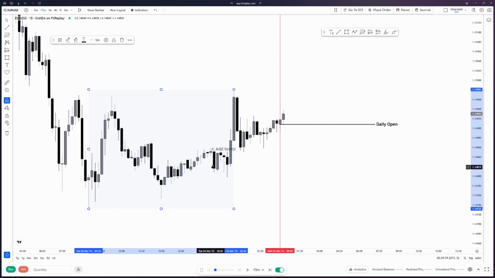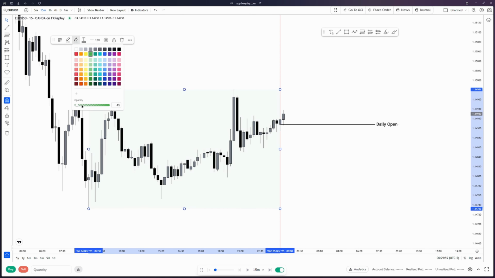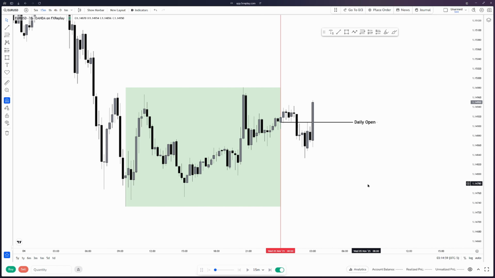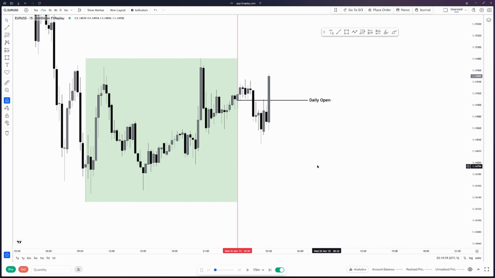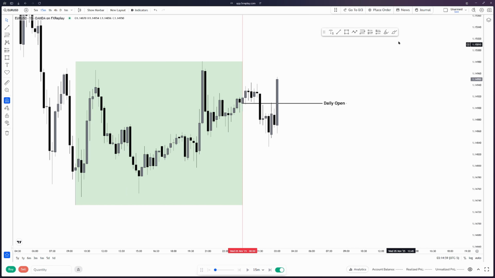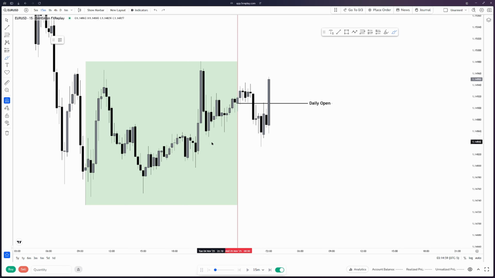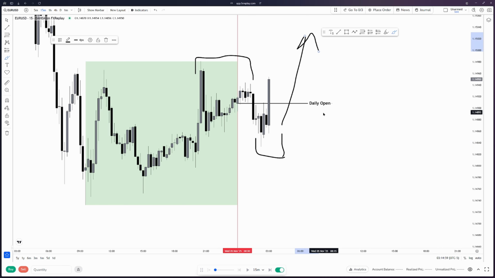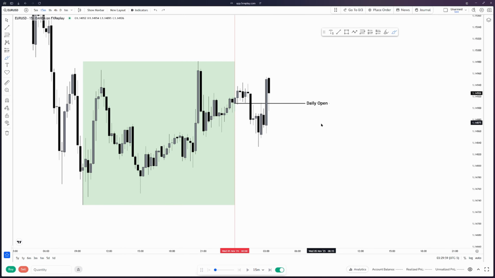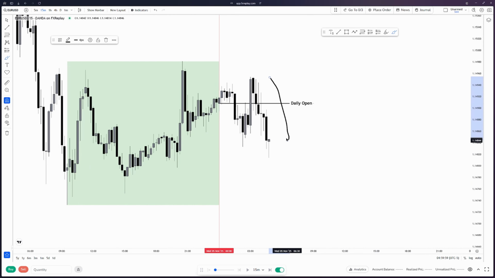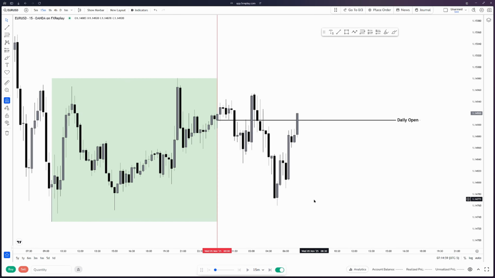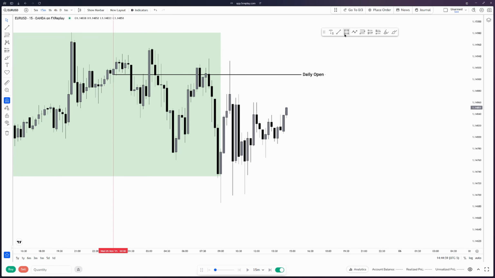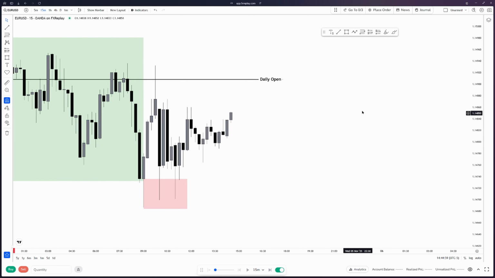First, mark the midnight candle open as the daily open. Here's our accumulation range. All the structure from the previous day low is real accumulation. Here's the common mistake. Many traders see these sideways candles and think this is the accumulation and that the first dip below it is the manipulation. They enter too early, expecting a distribution, but price drops below the real accumulation range, stops them out, and the cycle repeats until the true manipulation happens.